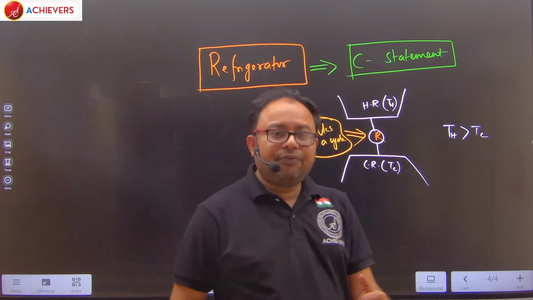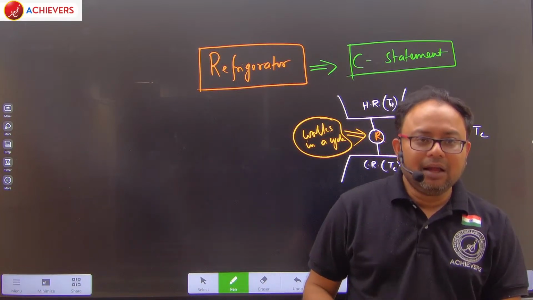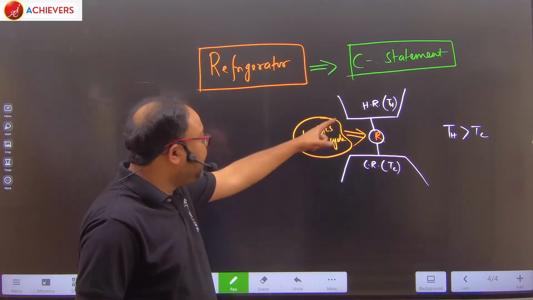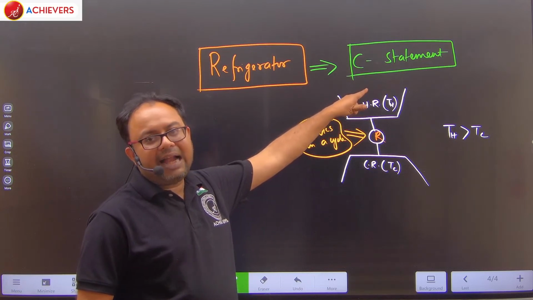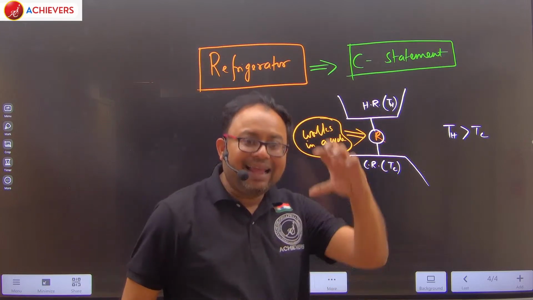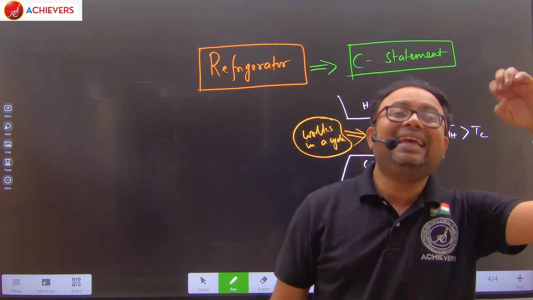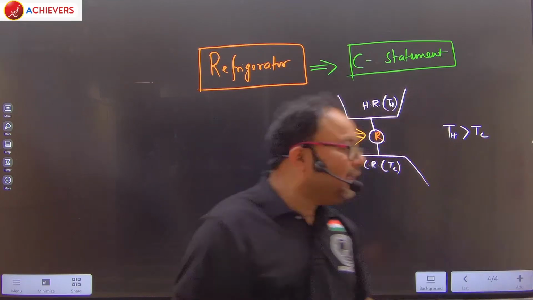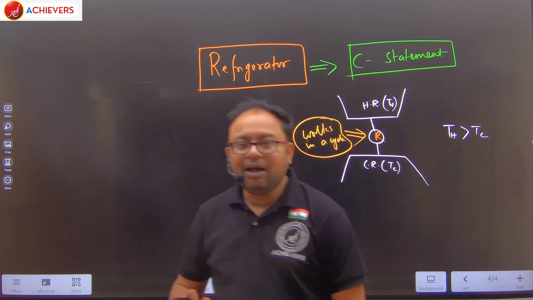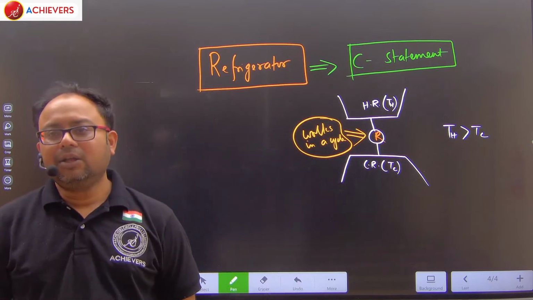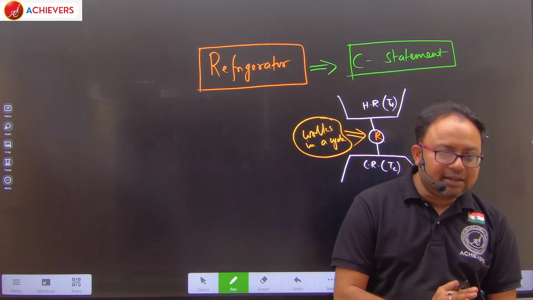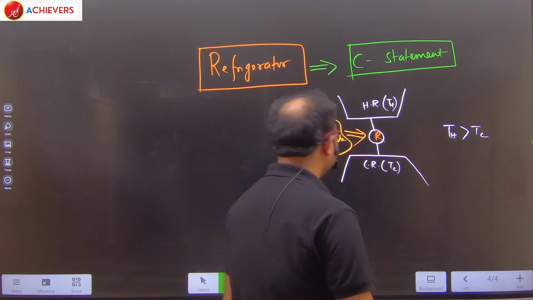In the case of an engine, in order to interpret the Kelvin-Planck statement, we had the same thing: the hot reservoir at a higher temperature TH and the cold reservoir at a lower temperature TC, interconnected by a thermodynamic device E, the engine. Here HR and CR are connected by a thermodynamic device called R, the refrigerator. So the refrigerator is positioned in the same manner as the engine, but it works a bit differently. How?